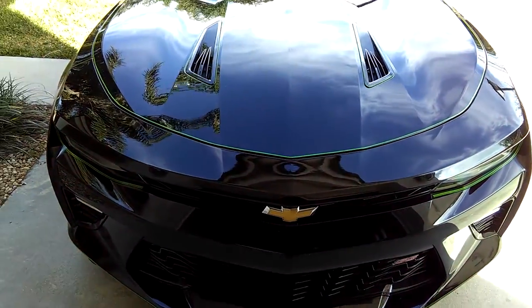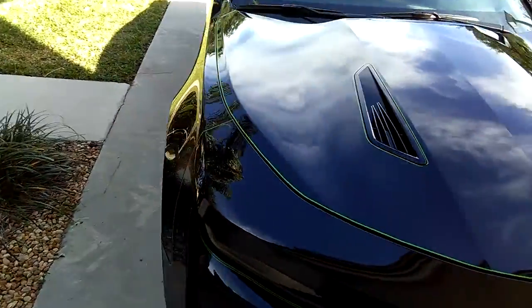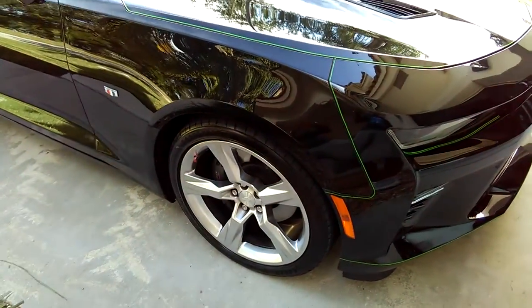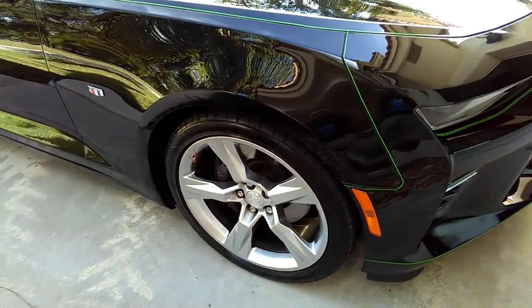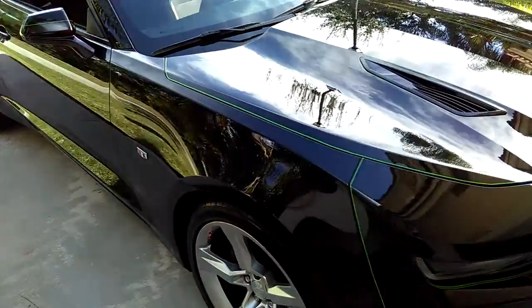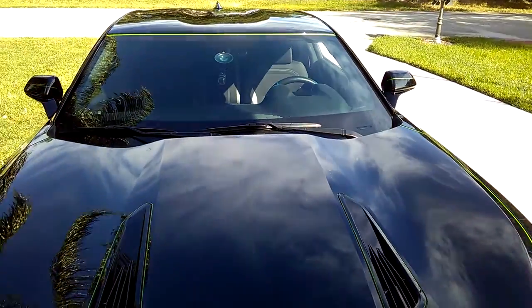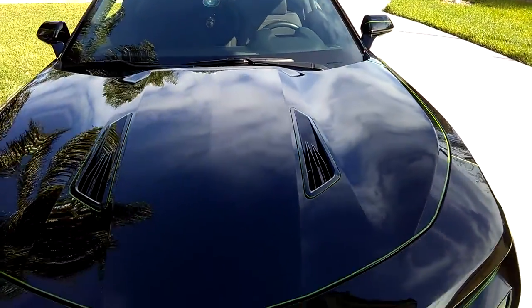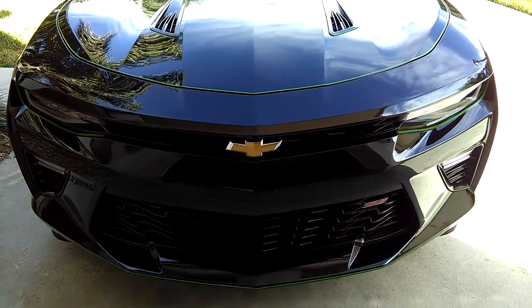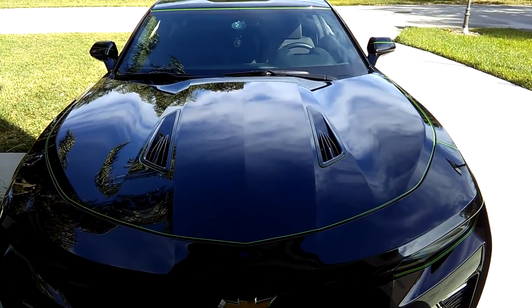I know by the time my buddy red zone sees this video, first thing he's gonna tell me is to dip those rims — plastic dip the rims in black. Believe me, it's coming, just haven't had the time to get around to it yet. But yes, it will be black, everything blacked out. But in the meantime, green goblin SS Camaro Halloween edition. Small vicious animal, Tim Henry out.